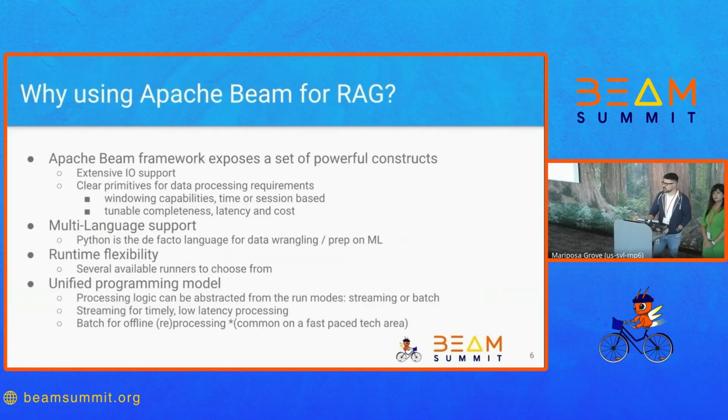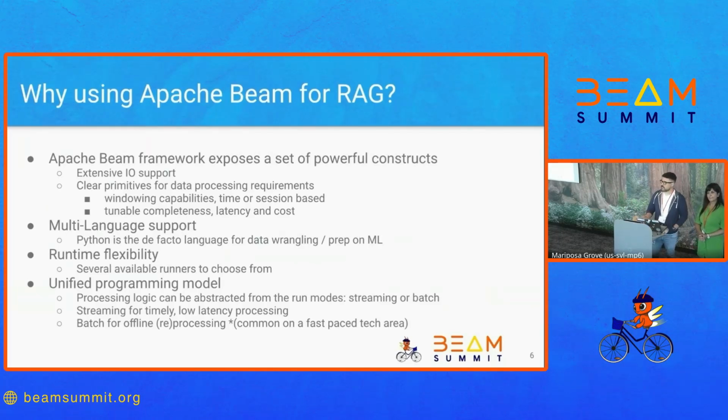So Beam feels like the right language, and the primitives are very good at describing the behavior that we need from the pipeline. It also supports multi-language. The majority of the data prep stages and the interactions with models are currently done in Python. Maybe in the future it's another language, but a large majority of our I/O implementations in Beam are done in Java. So it's a really good way to integrate both worlds, where we care about performance of data retrieval and storage and also processing and data prep.